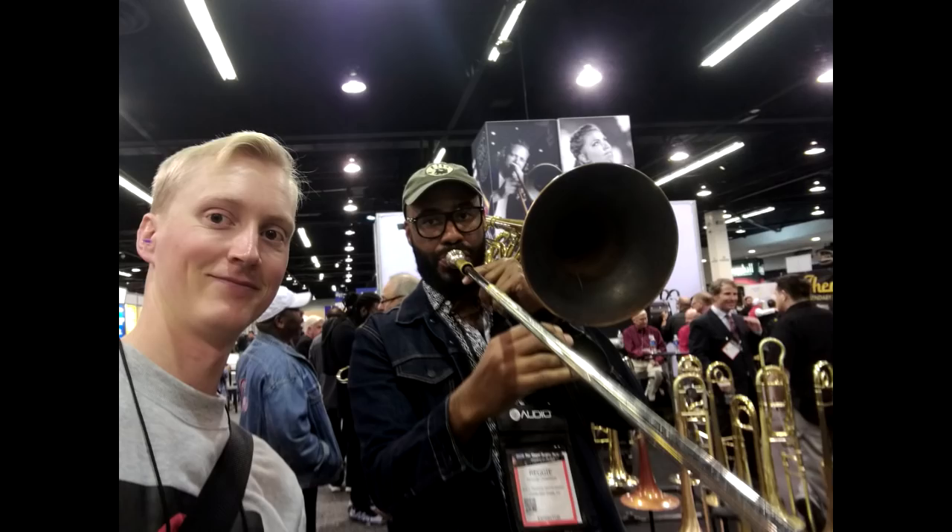Not a lot of bass trombones are that flexible, which was cool. It blew very well, was open down low, had a pretty good high range, and I liked the sound — very vintage commercial. The tuning slide and bell are based off the Williams 10, Williams being a guy who made a bunch of trombone models — I think four, six, maybe seven, eight, nine, and ten — kind of going from smaller to larger, the ten being the bass.